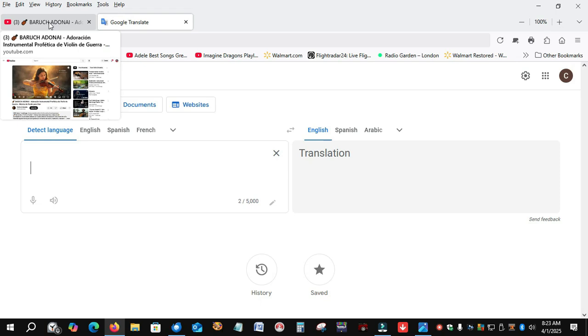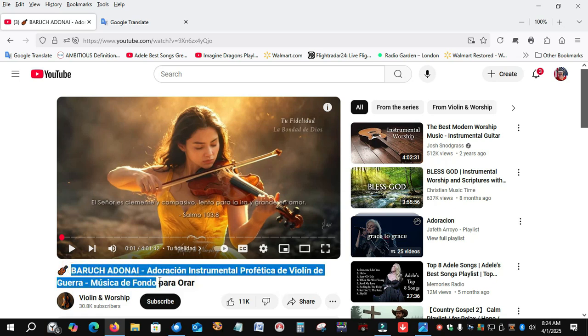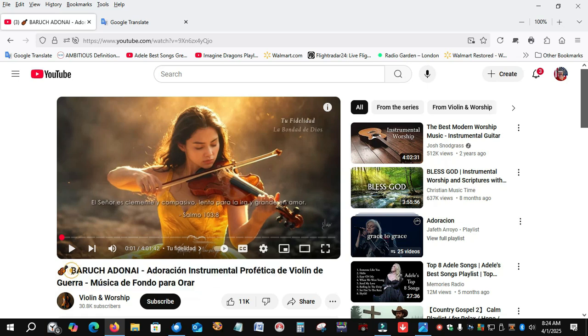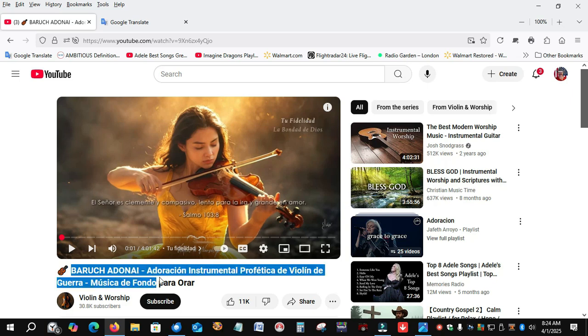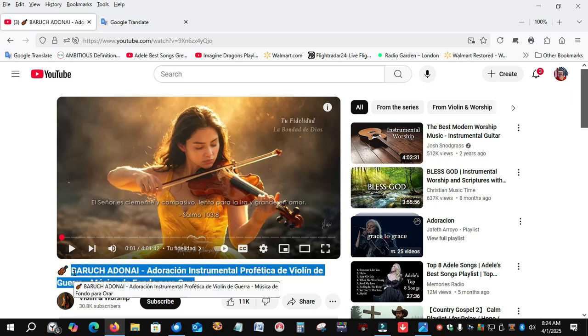So I'm using this YouTube video that I found that's in a foreign language, and you need to copy this address. To copy, you left click and hold your mouse arrow, and when you drag it across the screen like that, it highlights things. You can do it from the beginning, like I just did, or you can do it the other way around. You can go to the very end, holding your left mouse button down, and go backwards. Either way it highlights the whole thing.